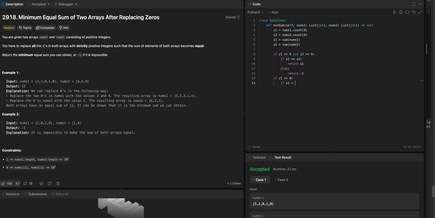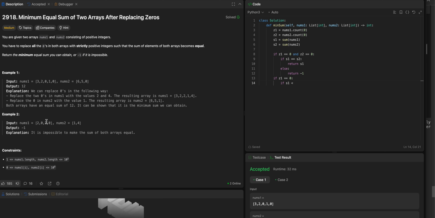If it's not greater than the other array, we need to check how this would make it impossible. So for instance, if we had 5 here, the sum is 5, and the sum here is 4, but we have 2 zeros, then it's impossible to make both sums equal, because 0 would just be replaced with minimally, the minimum number would be 1.